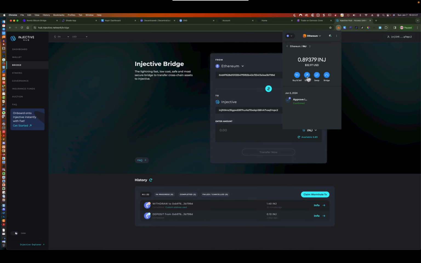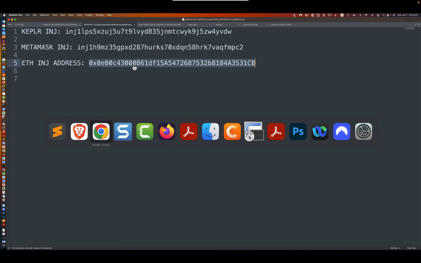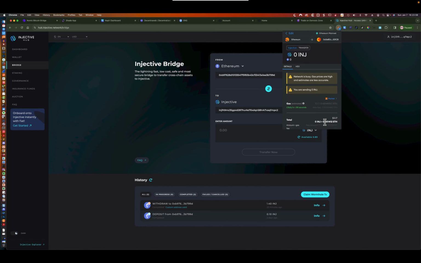So we're going to send it all, right? I'm going to click on send, and it wants the address, so we're going to send it to this address here. Let's copy that address and drop back over. Here, we're going to paste that address in, and let's take a look at the fee. Now, remember, because we're transferring it on the Ethereum blockchain, the fee is going to be 0.00138 Ethereum to transfer what's left of our Injective. I'm going to click on Next.